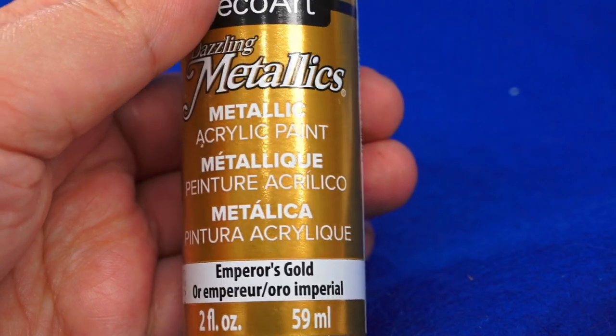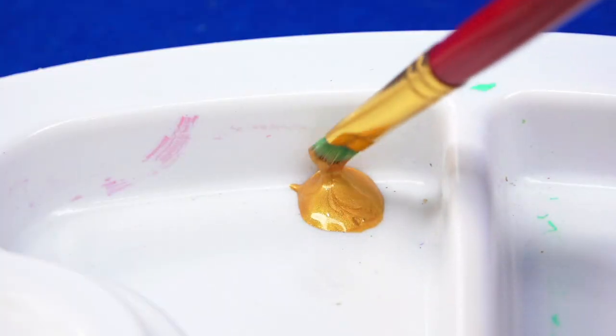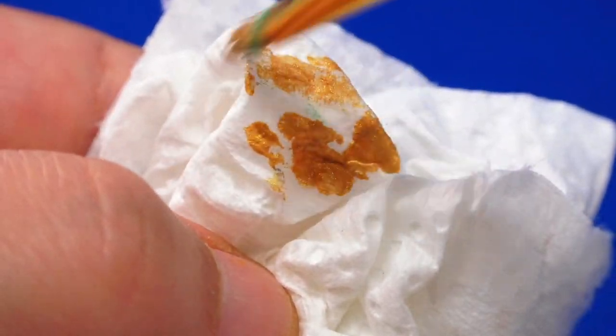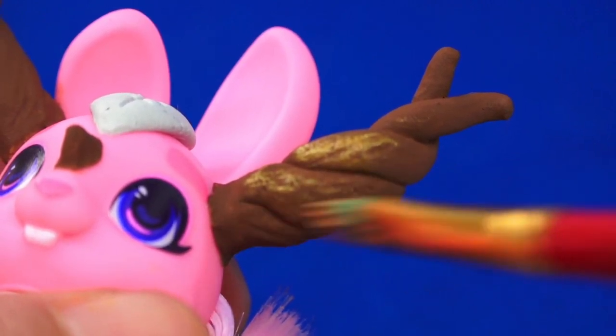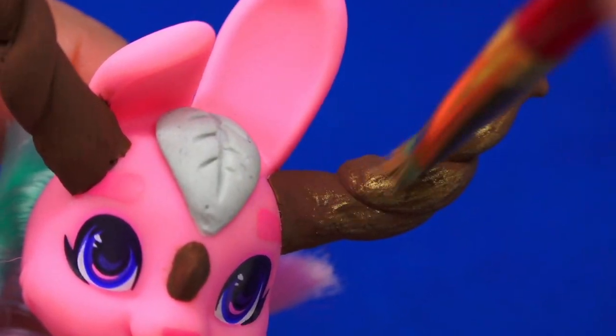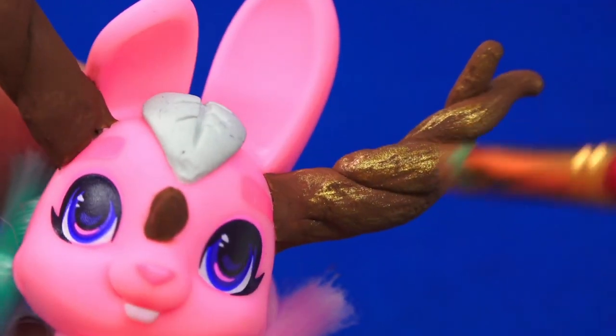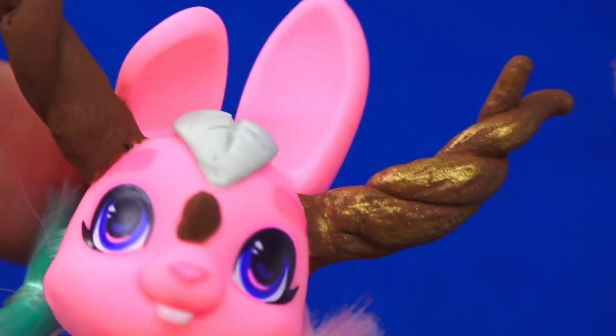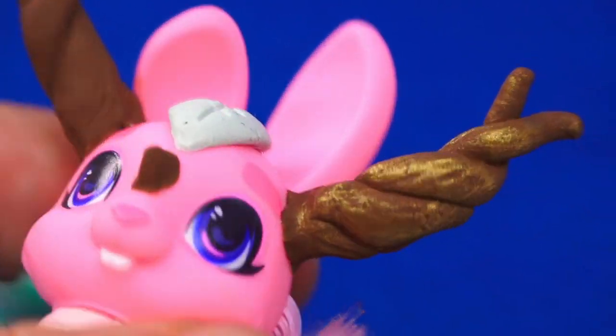Once I got the center horn done, it was time to do some dry brushing with gold paint. Simply because the main doll that I did also has a little bit of a gold sheen on her horns. Dry brushing is basically a technique where you put a little bit of the paint, remove most of it, and then brush it on as though it was a not so wet surface. Does that make sense? I am good at teaching.